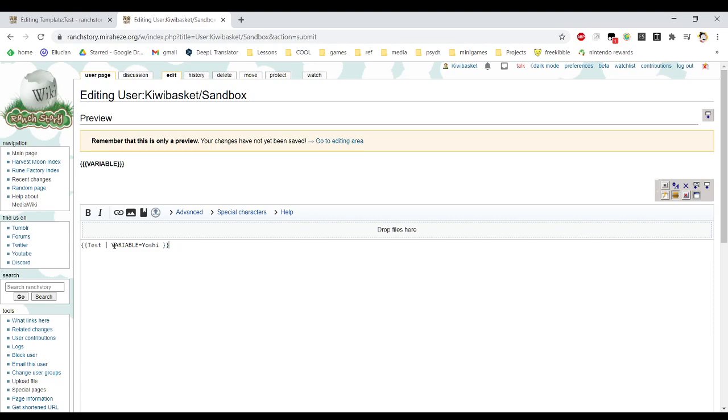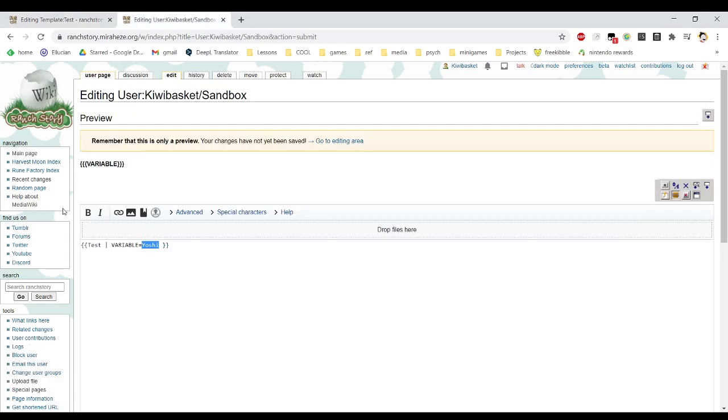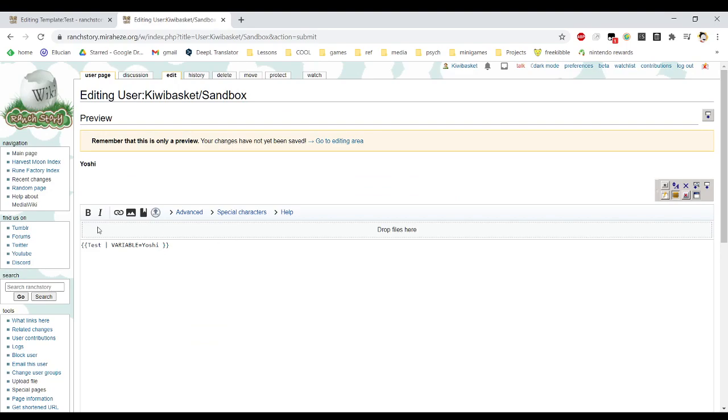So what happens is this text that we define for the word variable will replace this. And indeed, when we do this, it says Yoshi, because we defined a variable as Yoshi. And we can define it as whatever we like.